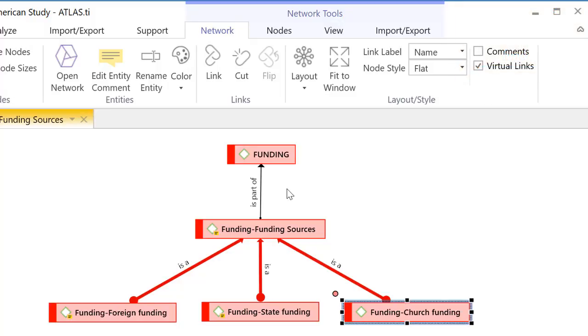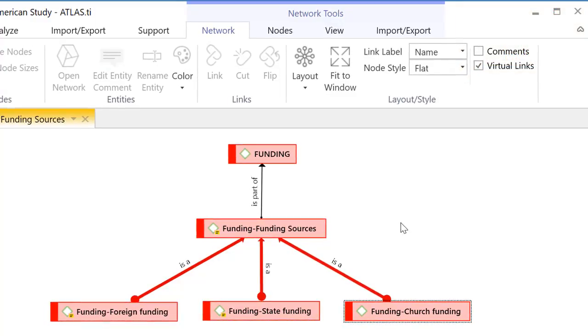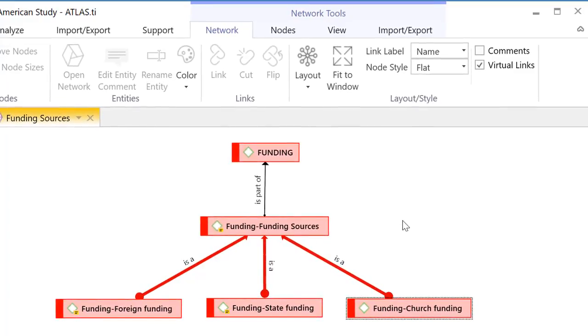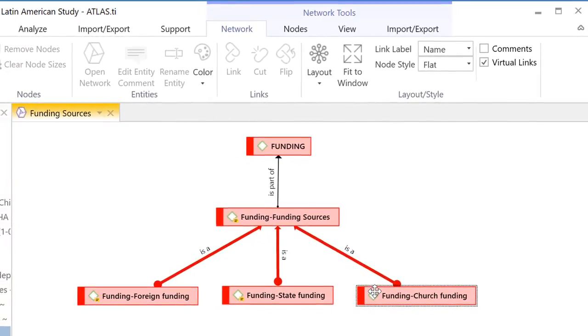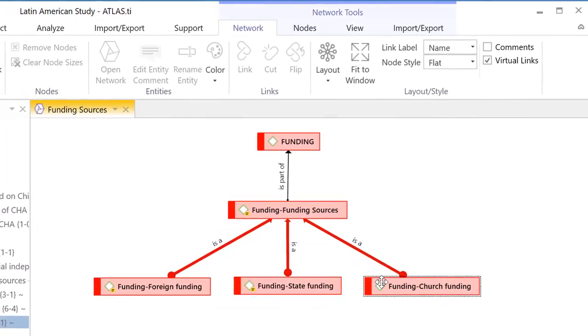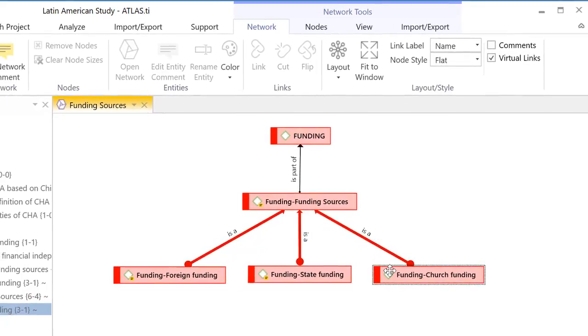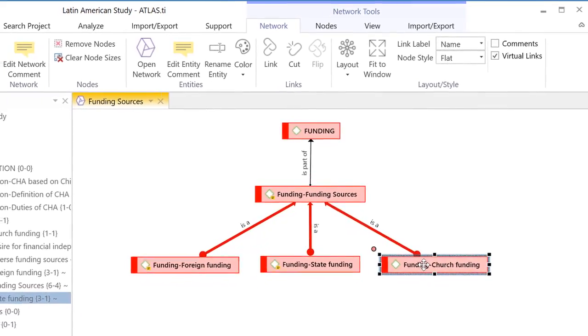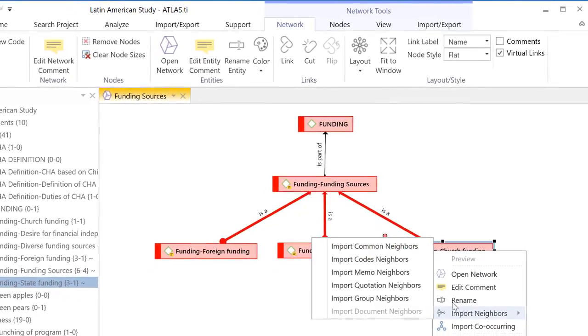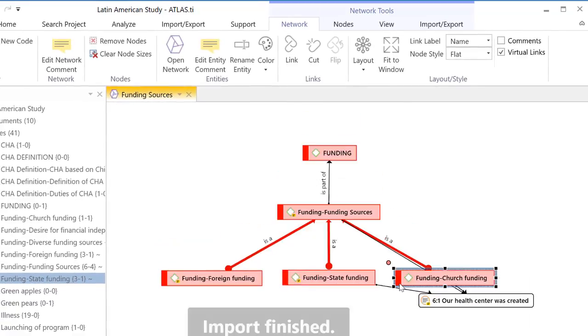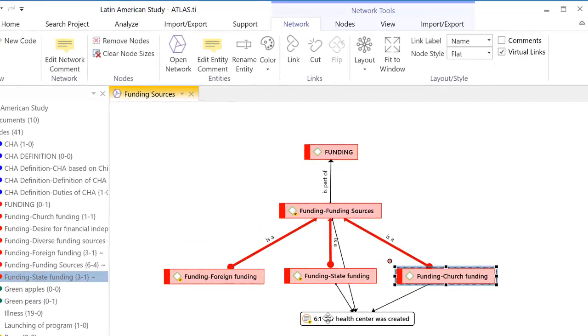Okay. Well, as I have shown you in a previous video, you can always bring into this network the elements connected to an individual element. For example, what was said in regards to church funding, right-click, import neighbors, import quotations, right? And there you have this quotation over here, which has to do with state funding as well as church funding.